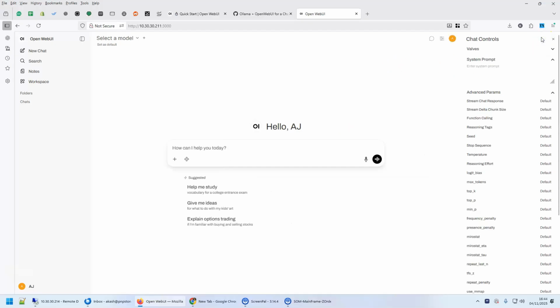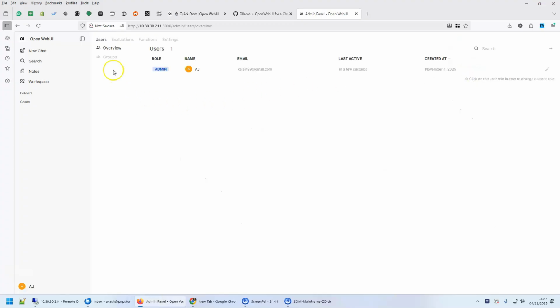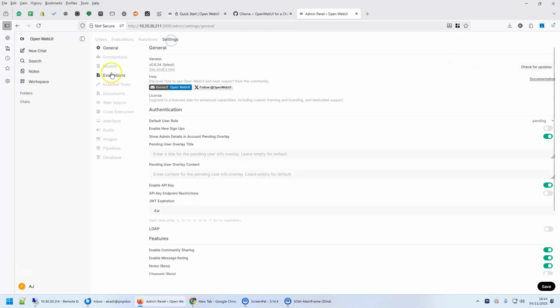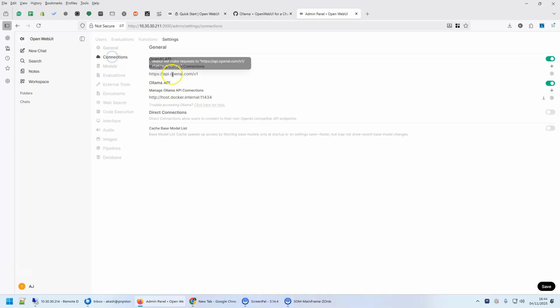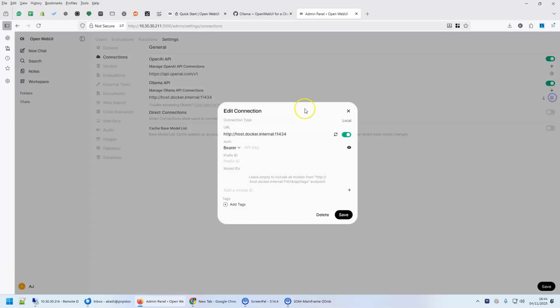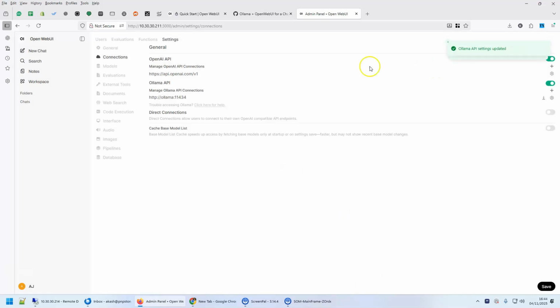So we click on your name, go to admin panel, go to settings and connection, and here this is a problem. We have to change it to Ollama on 11434. Verify the connection. Yes, connection is verified. Save it.